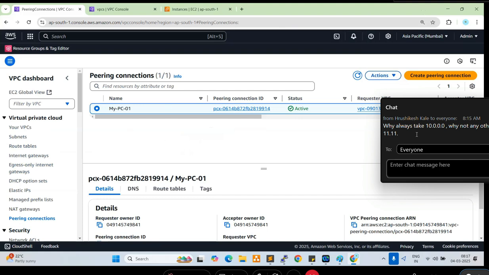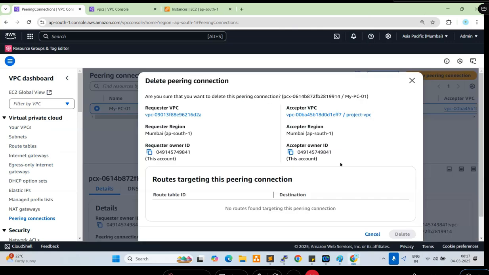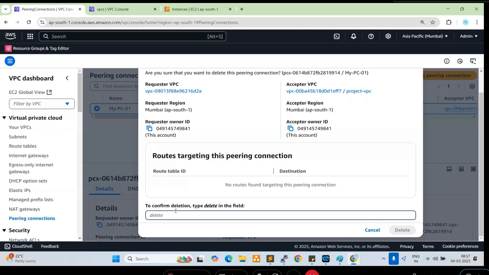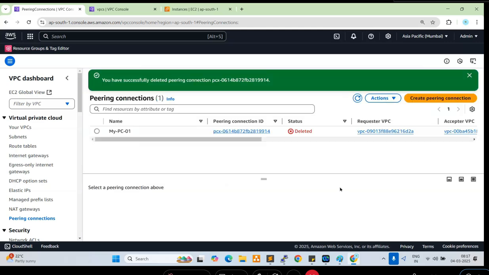Yeah. Now I remove this peering connection. Give delete here. Delete. So now it is deleting. Deleted, right?